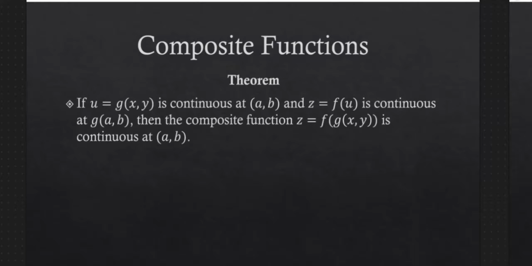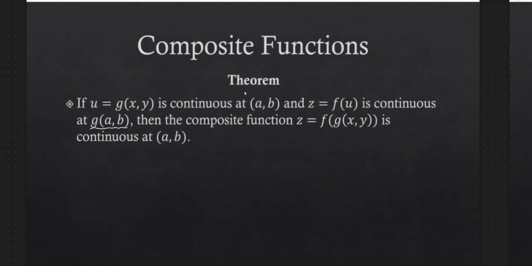One way to build up functions is through composition of functions. So here we have a theorem, and this is proved using the definition of continuity and the definition of limits. So what it says, if I have a composition of functions, like f of g of xy, so I apply g and then I apply f to that, well, that's continuous so long as g of xy is continuous at that point and the outside function is continuous at not the same point, but at the output of that point in terms of g.